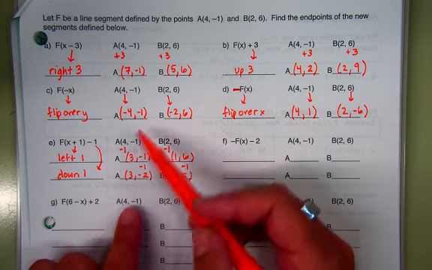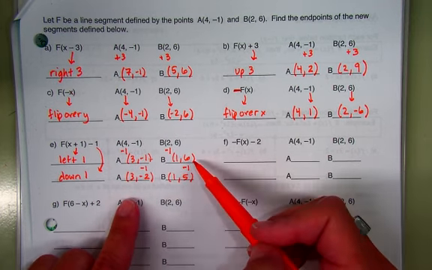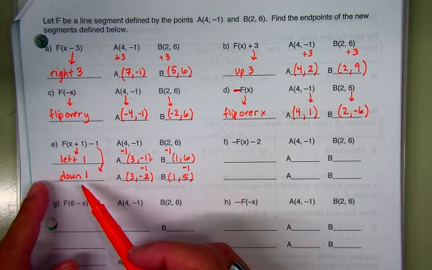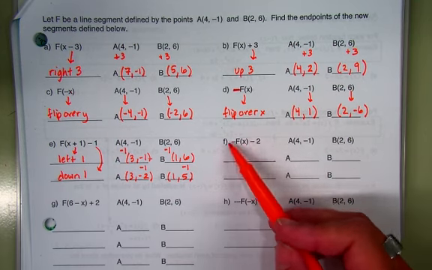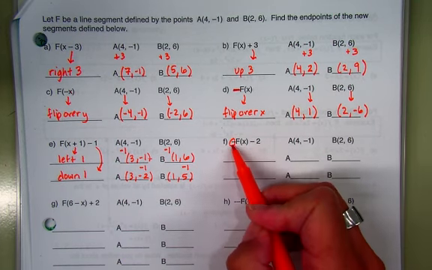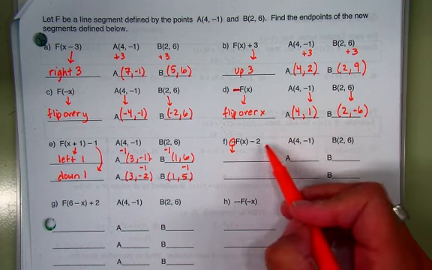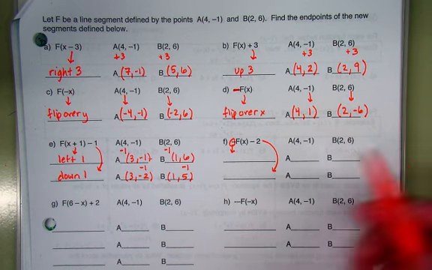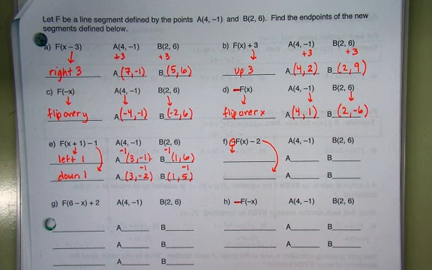It doesn't matter which one you do first, unless you're flipping, right? You'll still get the same answer at the end with lefts and rights and ups and downs. The thing is, if you do have a flip involved, you have to do the flip first, and then you can do the other shift. Okay? And again, that's just a negative out front. All right, I will let you guys work on the rest of this page, and then we'll check your answers.